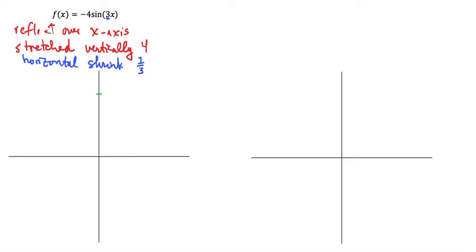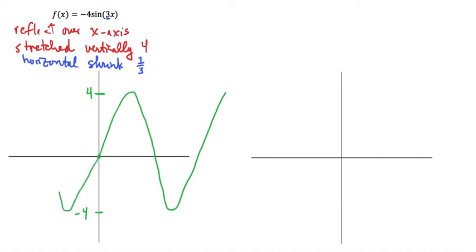So that means that the highest point here will be 4, and then the lowest point here will be -4. And this is the sine function, so it's going to start at 0, 0 here, and then it's going to go up, reach its max, come back down, hit the x-axis, and then go back up, just like so. And then over here, we can continue it on this side as well. Now, notice that I have not graphed anything on the x-axis yet. That's because the horizontal shrink here is going to change everything.